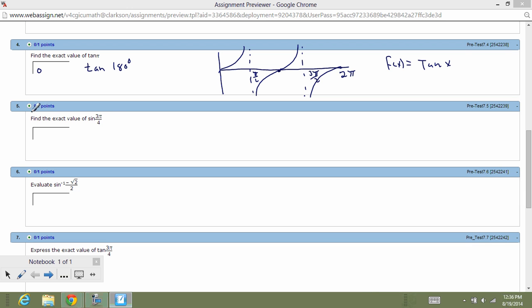In number five, they want the sine of 3 pi over 4. If you want to convert it to degrees, you can, if you feel like that makes it easier. 3 pi over 4 corresponds to 135 degrees. We have our trig ratios for sine and cosine and tangent, perhaps by table, although you might be using the unit circle approach, some method.